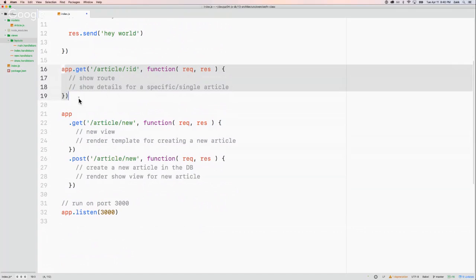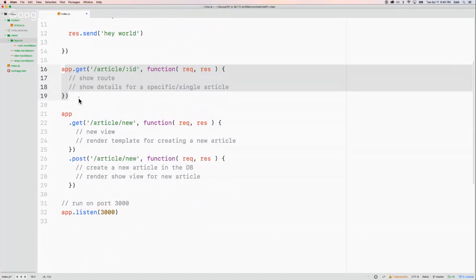Sort of. So it's like step one, we're going to get the new view, we're going to fill out that form, we're going to hit submit. That's going to send us here. We're going to build that new article, and then what we're going to do is redirect. So send our application here with the ID of the article that we just created. So it'll be /article/2 or something like that. This is then going to take that ID, go to the database, get that article, and then render our show view for that article. That's a great question. Okay.